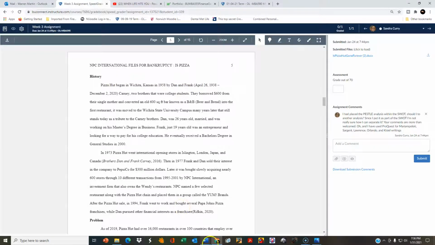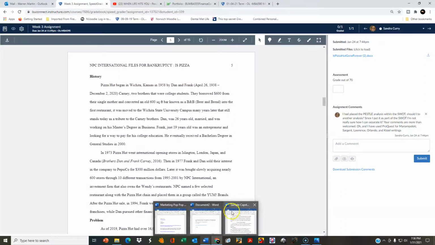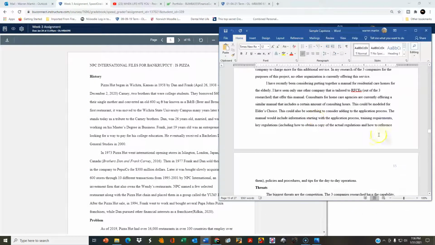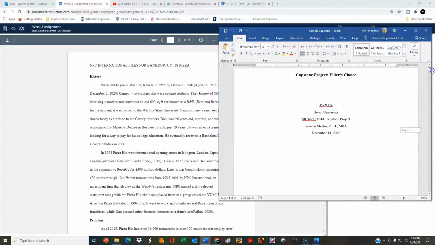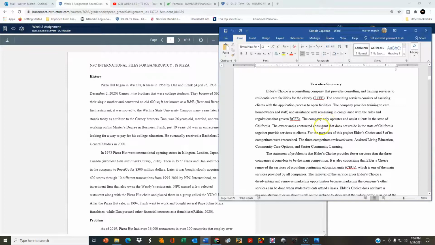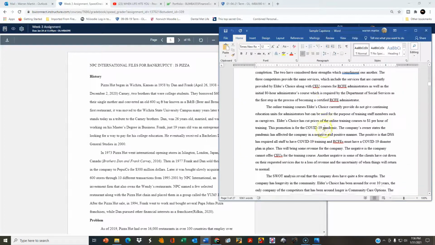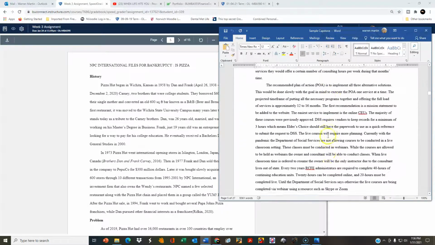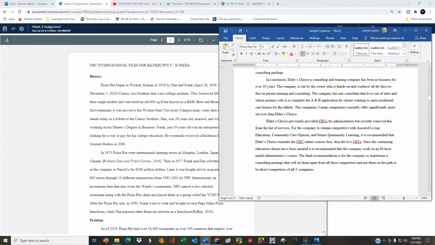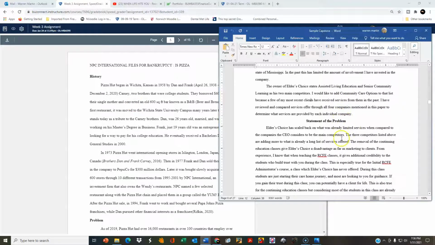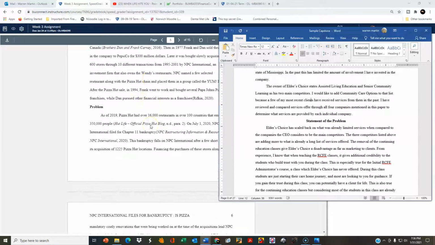All right. I'm going to pull up the sample I sent you so we can do a side by side here. So sample, table of contents, got the executive summary like you did. Her summary was a little bit long. All right, so this is like your introduction thing, which you're starting here. Once you get done here, then you have the statement of the problem.